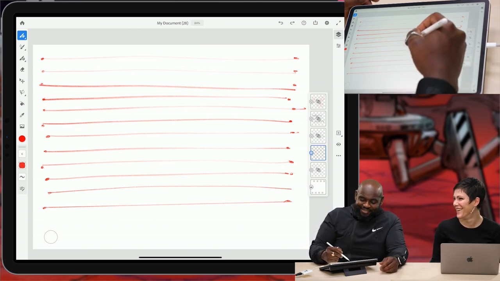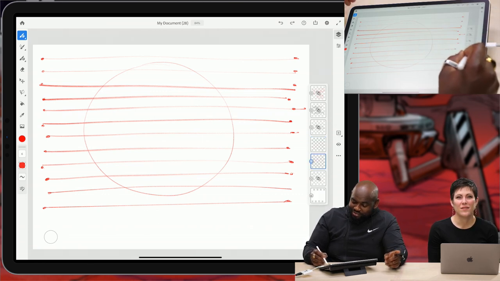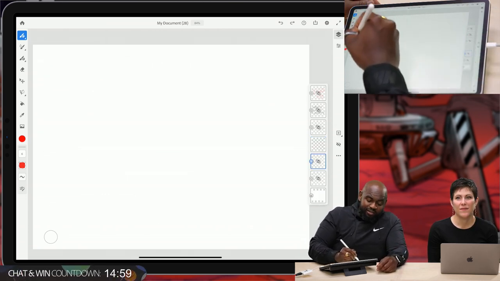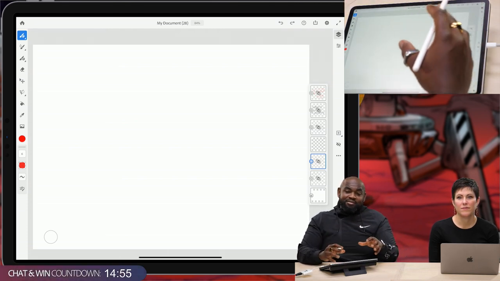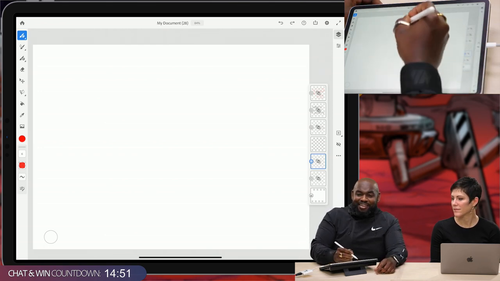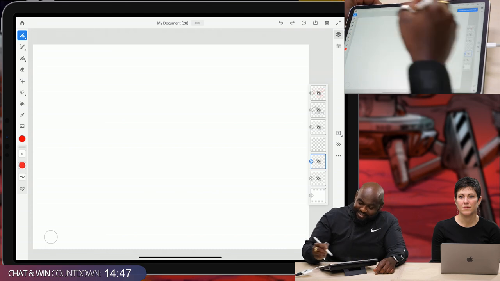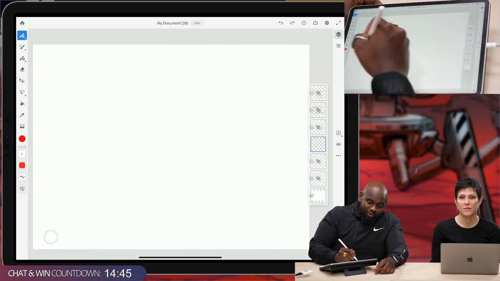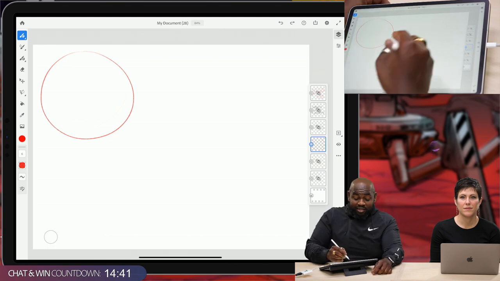You know, I like the feeling of these lines way better. Okay, so that's the first exercise. And then the next one I like to do is circles, and I do this by ghosting over the canvas. Doesn't mean that I'm ignoring your text or the chat. It just means that I'm hovering over the canvas. Okay, so I hover, practice, and then let's see, my layer is hidden. Okay, so hover, practice, and when I'm ready, I draw that circle on the canvas.